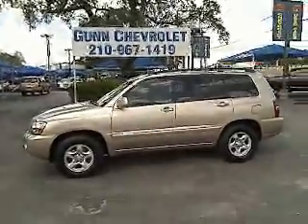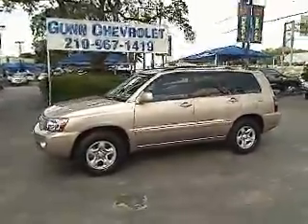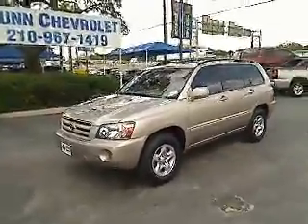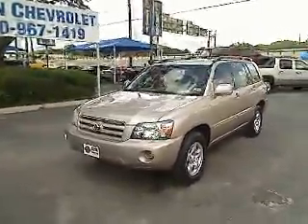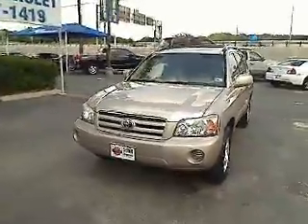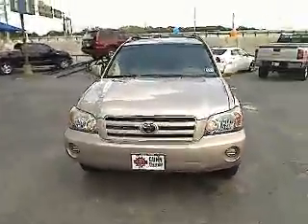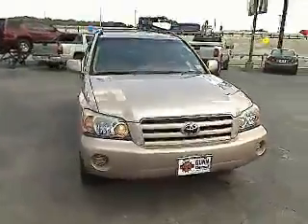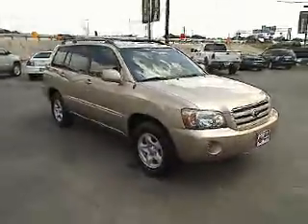The 2007 Toyota Highlander. The Highlander is the SUV that's thought of everything. The Highlander offers seating for up to seven and features Toyota's innovative center stow design. The second row bench seat folds away, leaving a pair of captain's chairs. A 2010 top safety pick, the Highlander is where substance meets style.